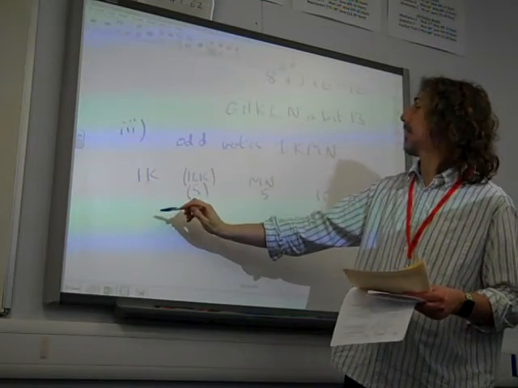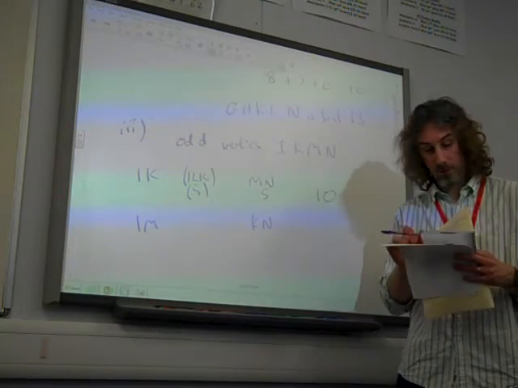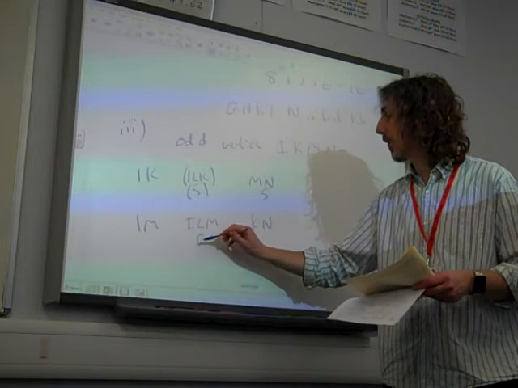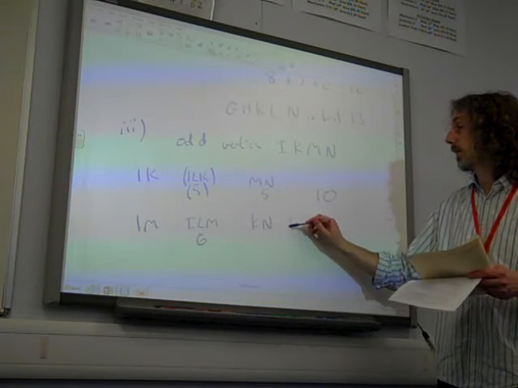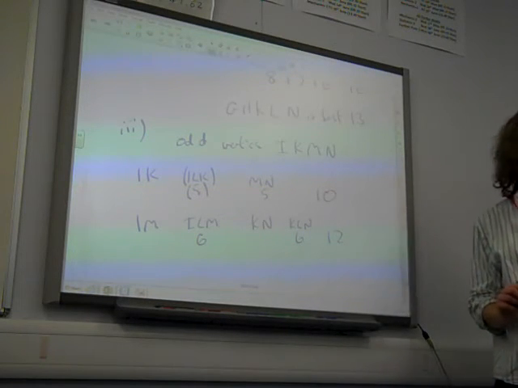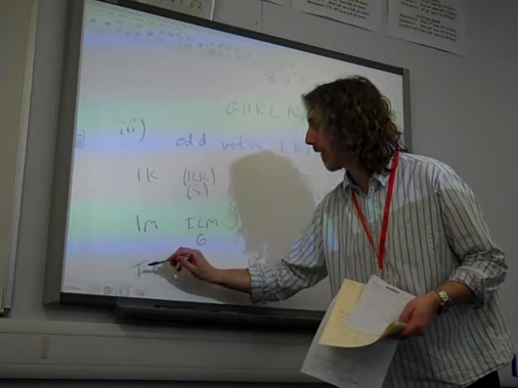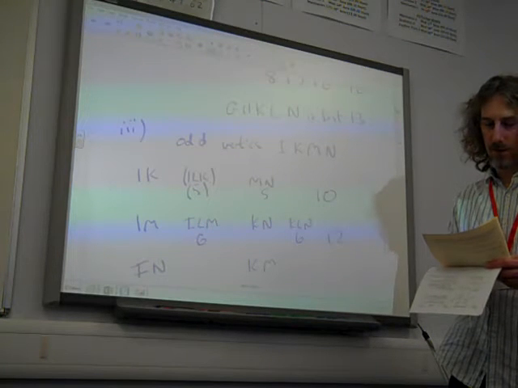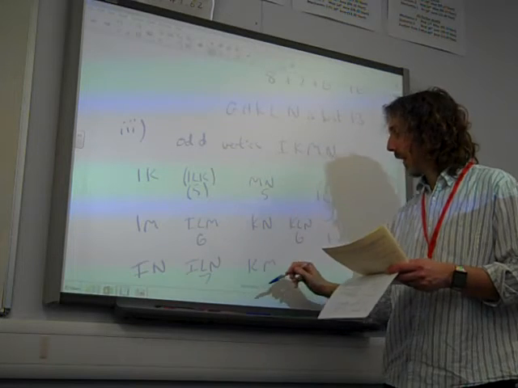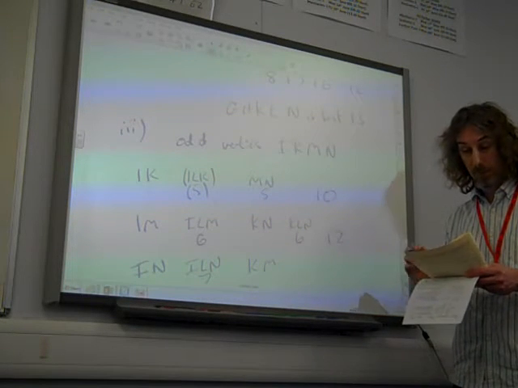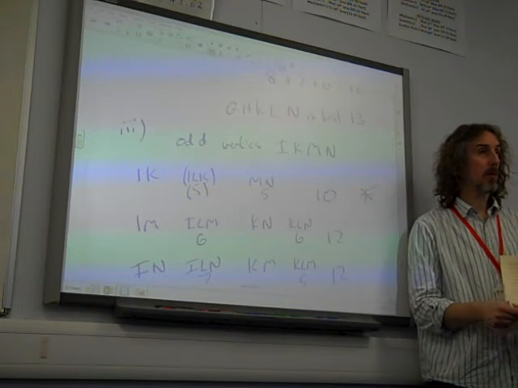The next pairing is I, M, and K, N. I to M. Shortest path there is 6. That's I, L, M. And K to N, the shortest path, is 6 as well. K, L, N. So, that gives me a total of 12. The last pairing is I, N, paired with K, M. That was supposed to be the letter I. I to N is a distance of... Is that 7 that's best? I think it is, isn't it? I, L, M. And K to M is 5. K, L, M. So, that's 12 as well. So, that was my best option. The first one that I considered.